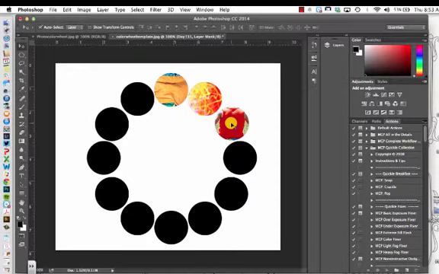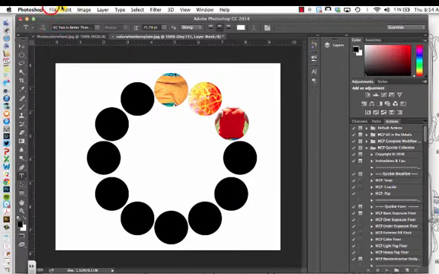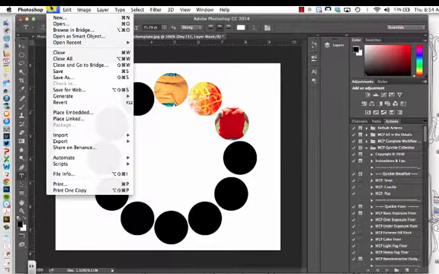And you can label them if you want to using the type tool right here. You do not have to. When you are all done with everything, what you want to do is merge these layers into one thing. The reason being is that if you don't, it will be a really, really huge file. If you don't finish this today and you still want to work on it, you need to save it as a PSD file, which will keep all of the layers, okay? If you are done with it, then you save it as a JPEG. That's really important to remember.